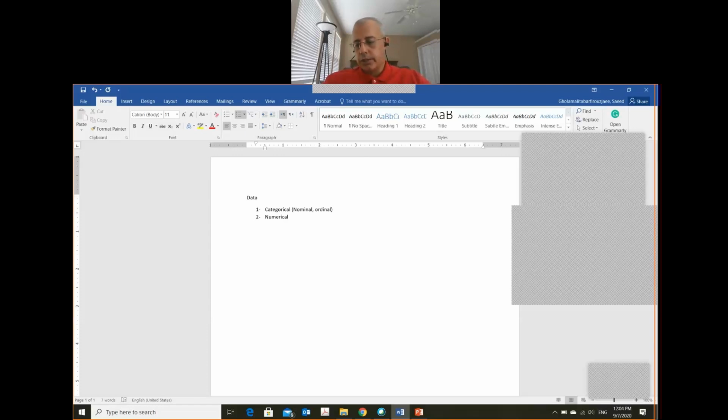Neither nominal nor ordinal has a numerical value, so it makes no sense to do arithmetic on these two types of data. We can just count or take the percentage of the values for these two types of categories. Nominal is just a label. We can label our data with alphabets, or we use numerical labels like 0 and 1. But we cannot perform any mathematical calculation on either of these two categories.